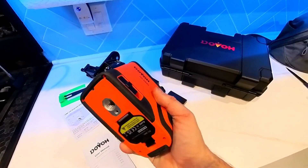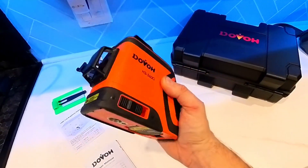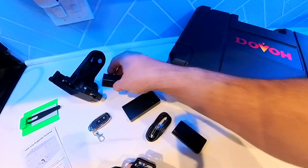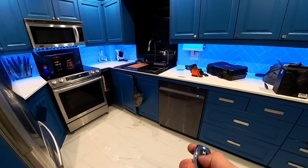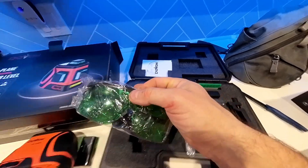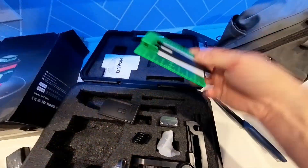The first thing you'll notice is that the laser is hefty in weight because there's tons of technology packed into it. It comes with a battery charger, a charging cube, and a remote control key that will activate the different lasers at up to 14 meters range, allowing you to turn everything on or off remotely.